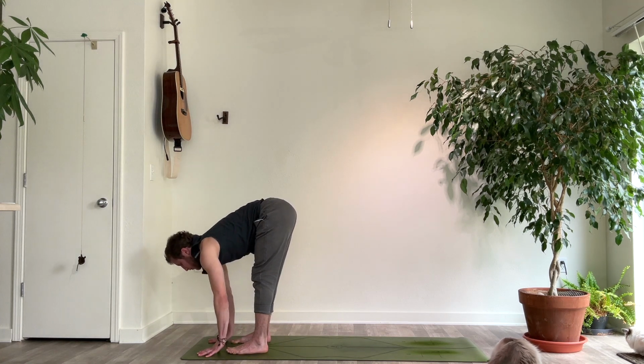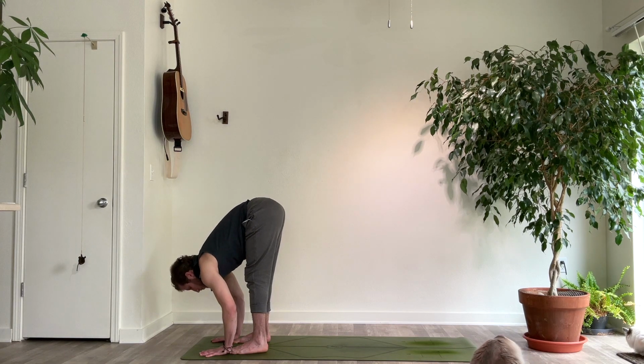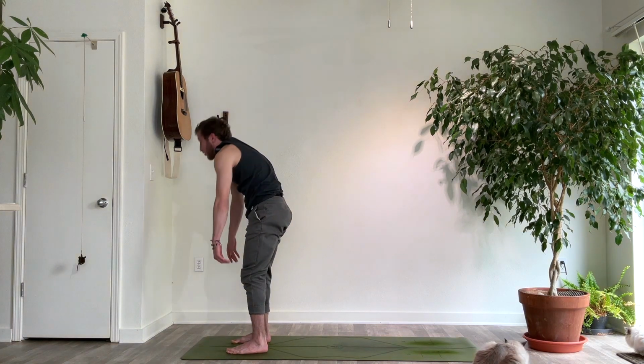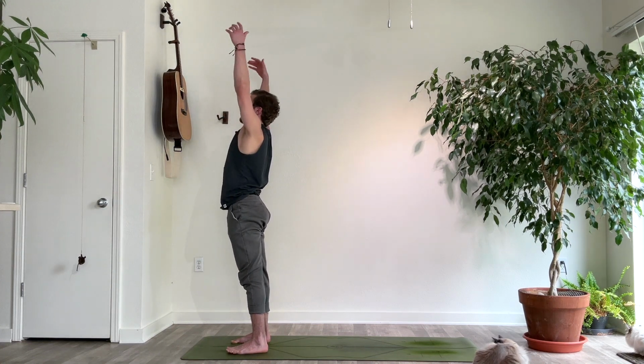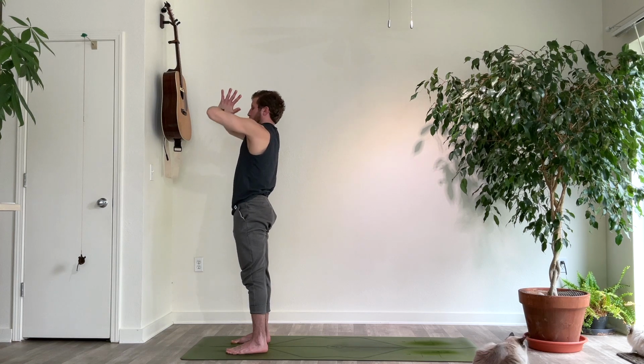Inhale, halfway lift, lengthen the spine, gaze forwards. And as you exhale, drop the head, soften the back of the neck. Inhale, roll your spine all the way up to stand, reach the arms up, mountain pose. Press the palms together. As you exhale, bring the hands to heart center.